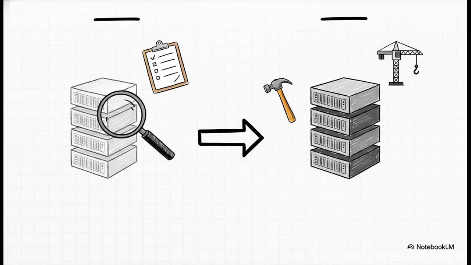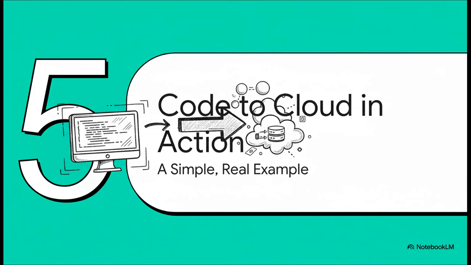And if you remember one thing from all of this, let it be this mantra: always plan before you apply, always. Think of the plan as your safety check. It's a dry run that tells you precisely what's going to be created, changed, or deleted. If that plan looks good, then you apply. No surprises, ever. All right, enough theory. Let's see what this actually looks like in practice.